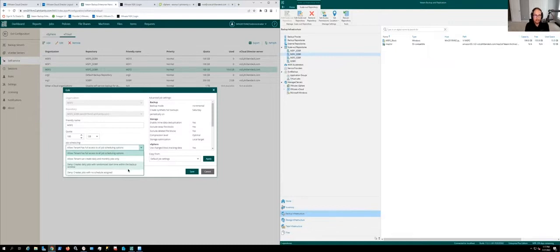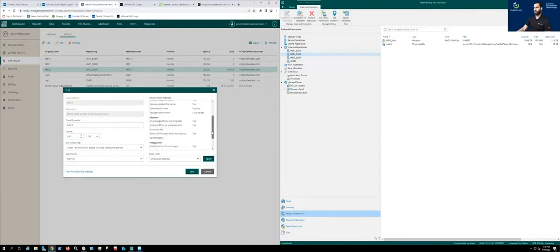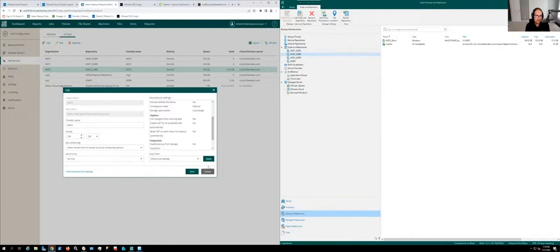And then also above that, you're able to set quotas on the particular backup storage. So depending on what a customer would pay for, you could set a quota of, in this case, 100 gigabytes, which is pretty small, right? It's just a demo, but you could set quotas there as well. And then on the right-hand side there, you could see what those advanced job settings are, what's enabled for that particular org.